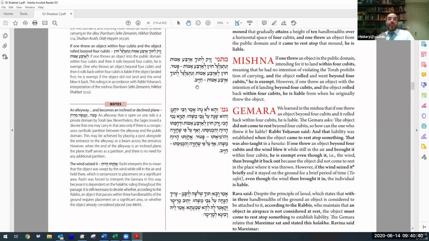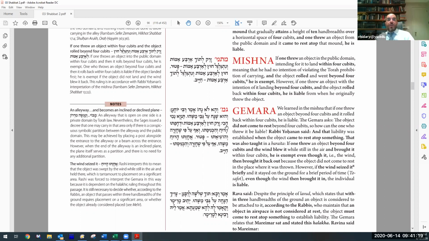Because, well, we'll see, right? The question obviously is, hold on, it didn't land. If I threw it, it's a boomerang, let's say, right? I threw it, it went out there, and then it came back to me, or it came close to me, it never landed out there. So then why should you say chayav in the second case? It had to have landed on something, somehow or another. It's not clear if it's rolling or it's the wind that pushed it. We're going to see more about wind, but maybe if it's the wind, it has to stop in the air for a second, under 10 tefachim, so that it could be considered as if it landed there. Only then it goes back in.